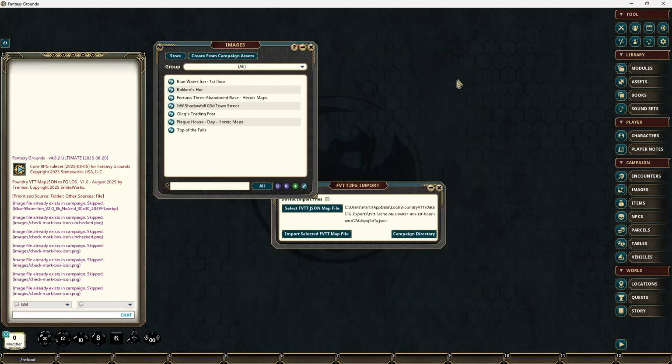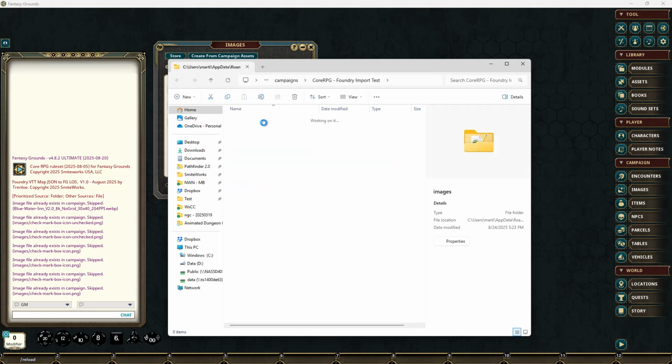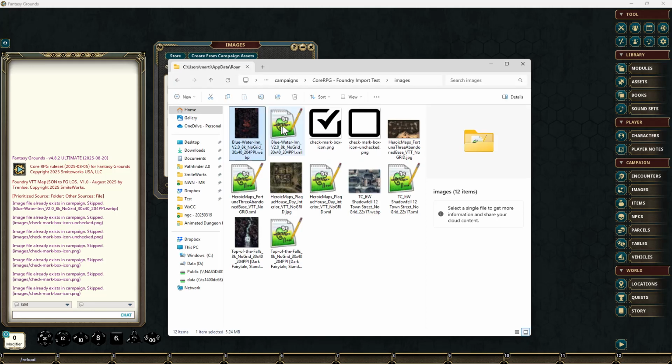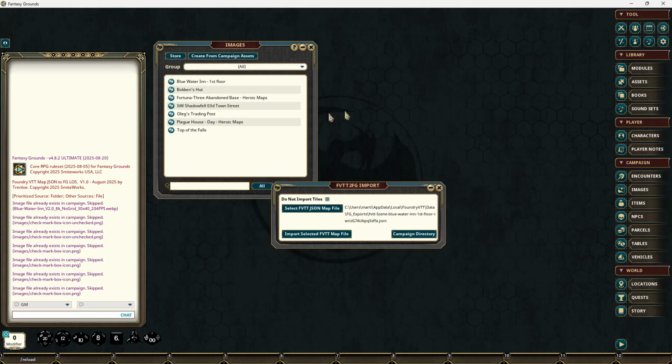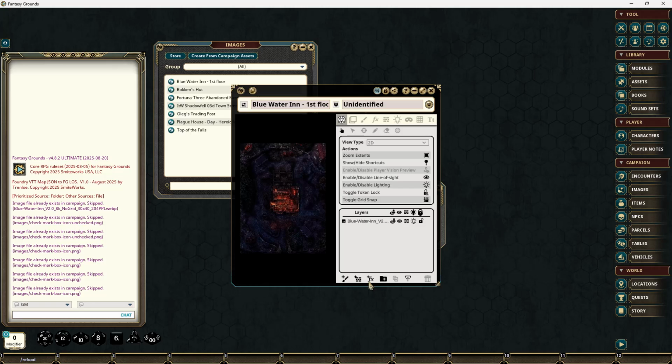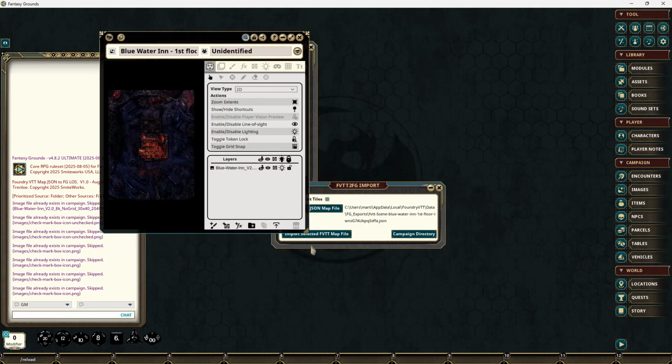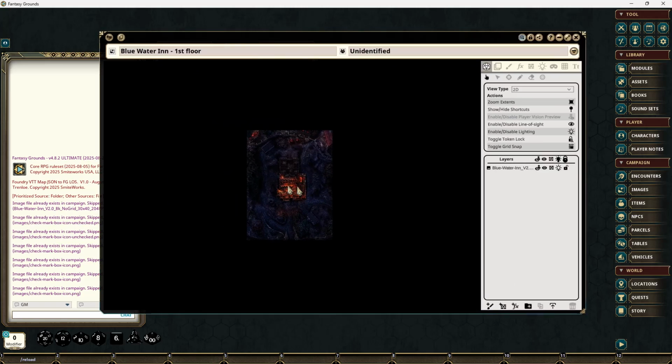what you can do is disable this. Do not import tiles. So you can select that. We'll again need to delete the images that did come in. Just delete those images. We'll delete that file as well. And now if we import the file, it's not going to try to import any of the tiles. And that comes in and it imports fine without the errors.